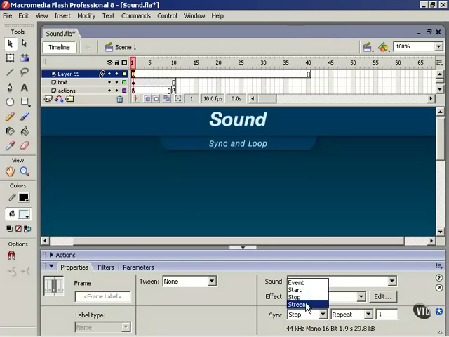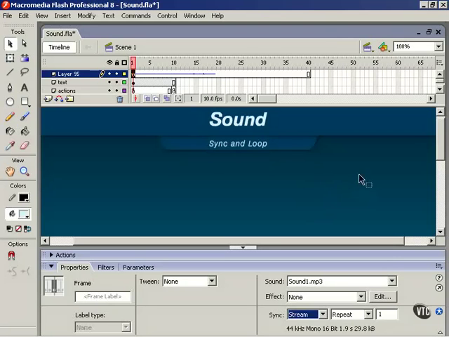And finally, stream sounds are used when you want to synchronize audio with animation, such as a cartoon face that's talking. Flash will automatically adjust the visual element of the presentation to stay locked to the audio. If for some reason the Flash player can't draw the animation frames fast enough, it will simply drop some frames to keep up. As soon as the animation runs out of frames and finishes, the stream sound will stop.